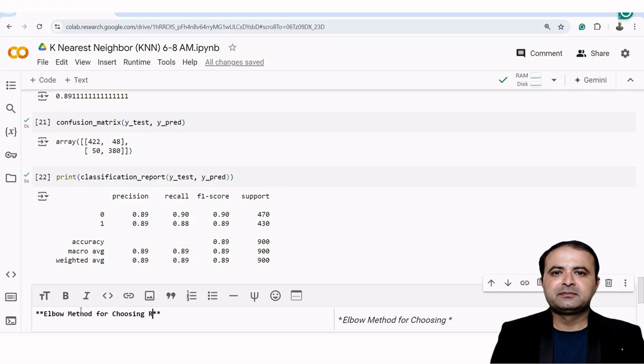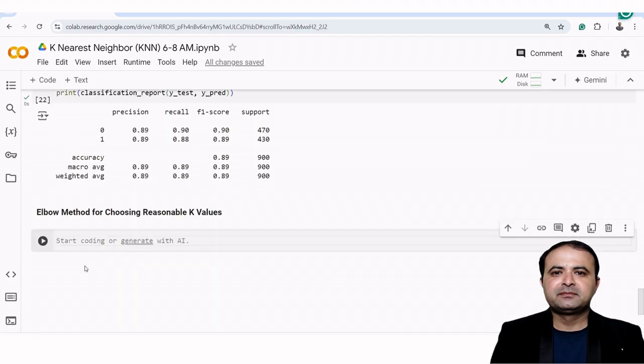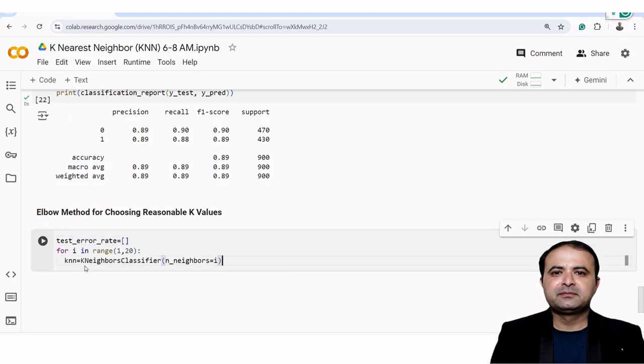So how can we check? Firstly, I want to type the code like test error rate. I want to choose the value not 20, I think up to 30, and run this loop.